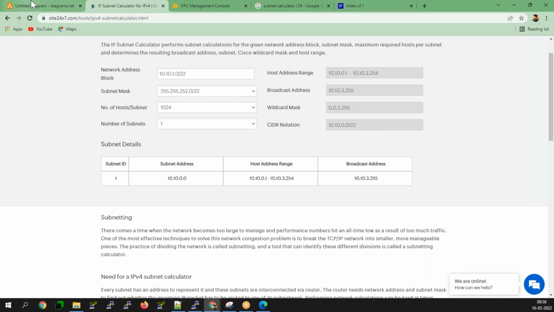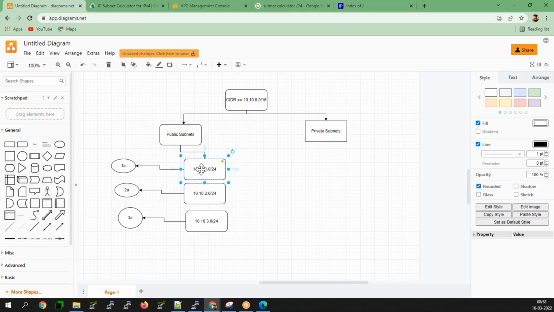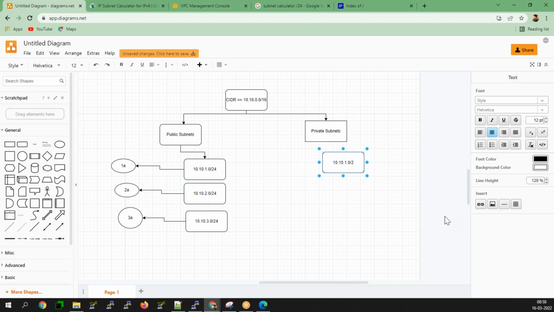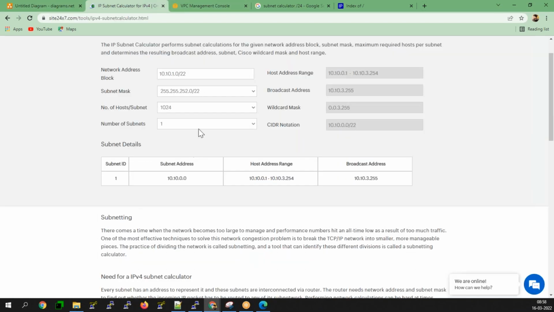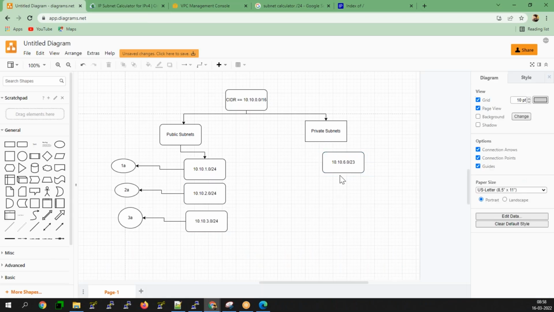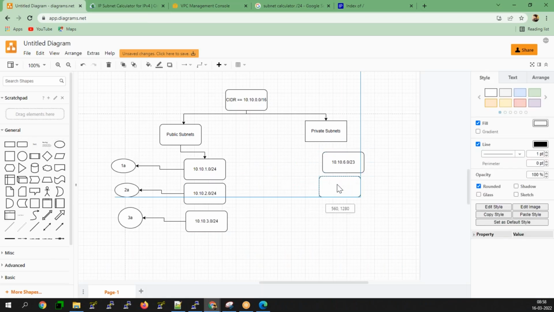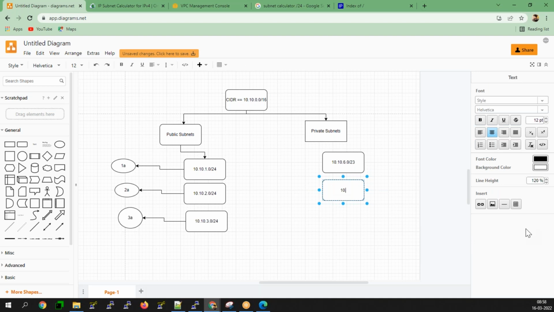Now similarly, you need to use this for your respective availability zones. Actually, I'm going with /23. If I'm going with /23, I need to use the respective 10.10.6.0/23. Remember, if I use /23, I need to verify my result. For 6.0/23, how many addresses are going to be filled? 512. It will start from 10.10.6.0 to 10.10.7.254. Now 7 got filled, so I'm going with 9.